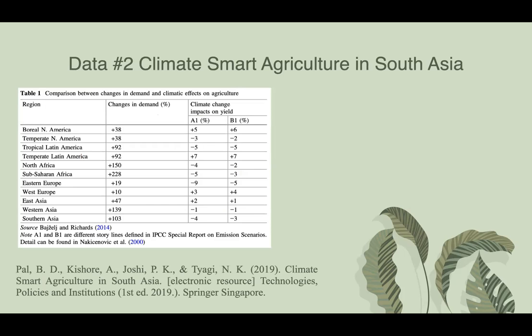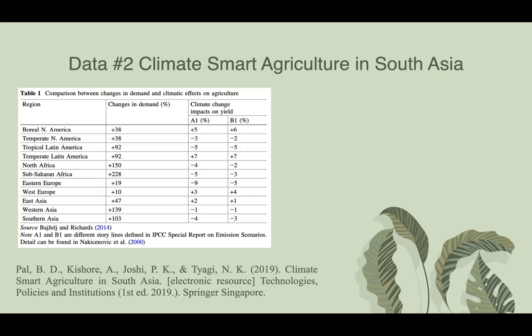The next data set I used was from Climate Smart Agriculture in South Asia, and this table was grasped from where I connected with the doctors. And this first table shows the comparison between changes in demand and climate effects on agriculture. As you can see, it shows different parts of the world like Africa, East Asia, West Asia, South Asia. And I want to include this because it shows how heavy South Asia is impacted compared to many of the other ones. And you can see how these have some major impacts in our demand as crops are becoming way more expensive due to our climate change.